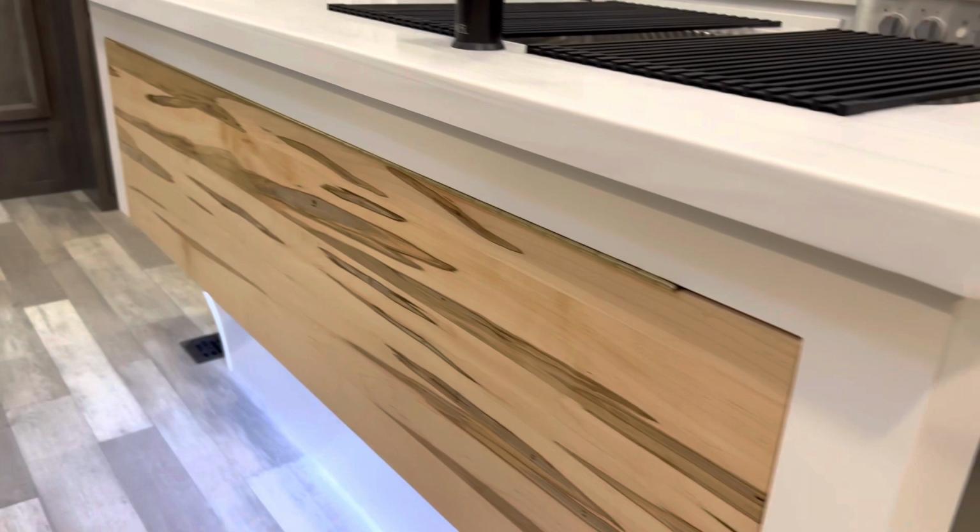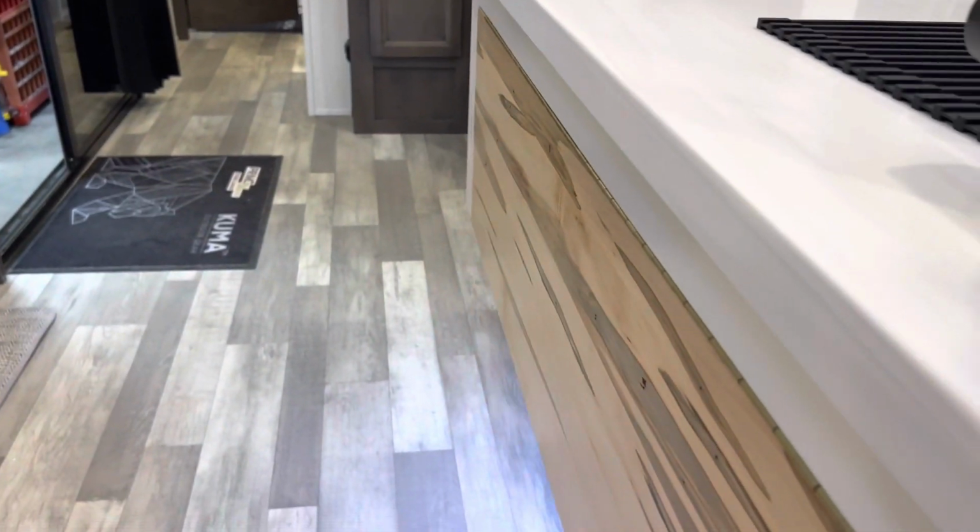This little vacuum. Now this is a cool new option. As you look here, it just looks like the face or the back plate of the island here. And then when you pop this up, look at that extra seating area here. And there's like a little arm that comes out to hold it in place. That is absolutely beautiful. And then you just put it back down when you're not using it, and it actually looks like it's supposed to be there. And then you have your lights below.